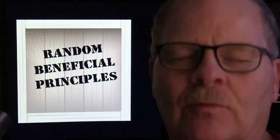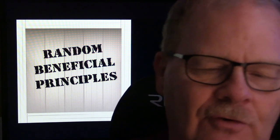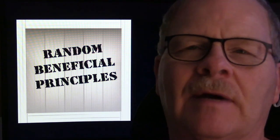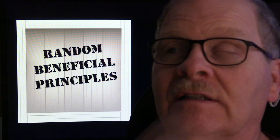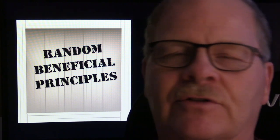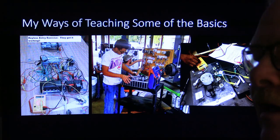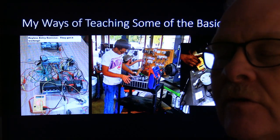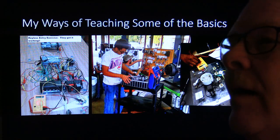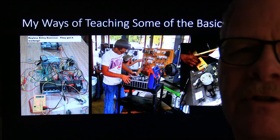The problem with training to a particular test is that you may wind up only teaching them what they need to pass the test, instead of what they really need to know. The real test is how they're going to perform when they get out there working in a shop. I built these little training aids myself because I enjoyed building them, but some of the training aids I see are really good, very well made, and also very expensive. I was thinking about bang for my buck — what can I teach these people with the resources I have without wiping out my budget?